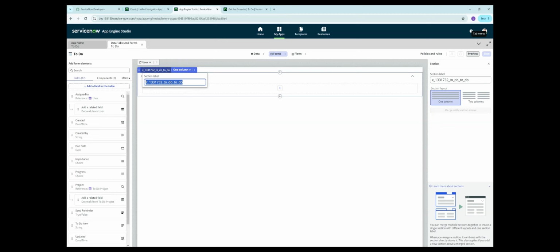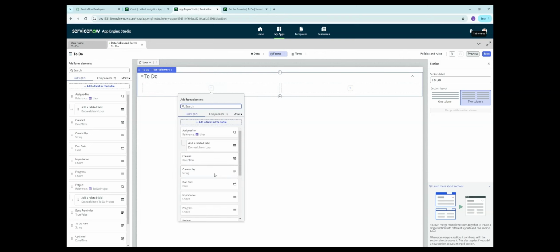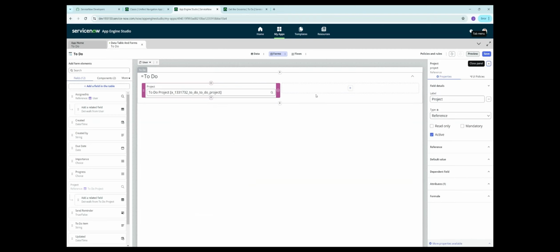Click on this and change the label. And I am changing the one column layout to two column layout. I am going to add the project in the first column. I am clicking on this plus icon and selecting the project. In the second column, I want to insert the user field.